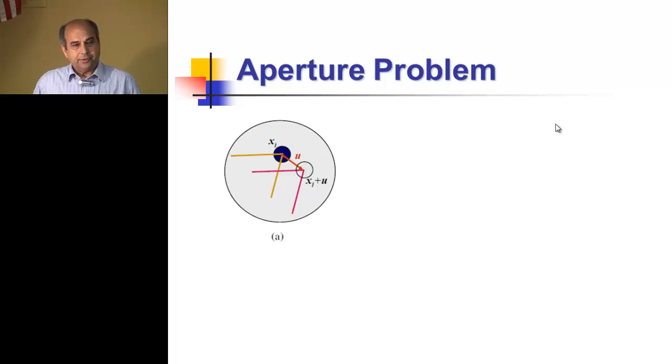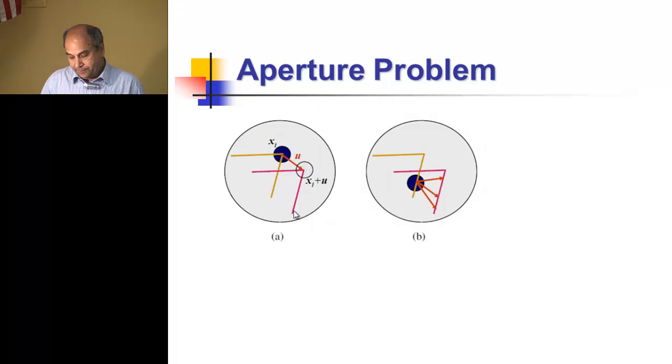As I told you, you can look at the scene through a soda straw, where you're looking at a very small region, and then there's always ambiguity most of the time. But if you look at the whole thing, then there's no ambiguity. So the idea is that there is one image which is red and another which is yellow. If you see the whole thing, then you of course say that this point should correspond to this one, and this point should correspond to this one, and this point should correspond to this one. It's easy because you are seeing the whole thing. But if you look at a very small area, then there's the aperture problem because there's ambiguity.